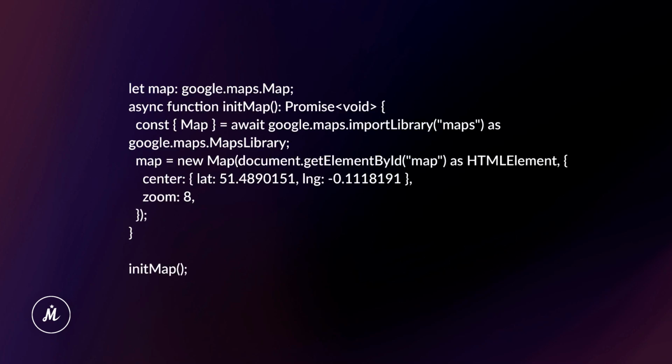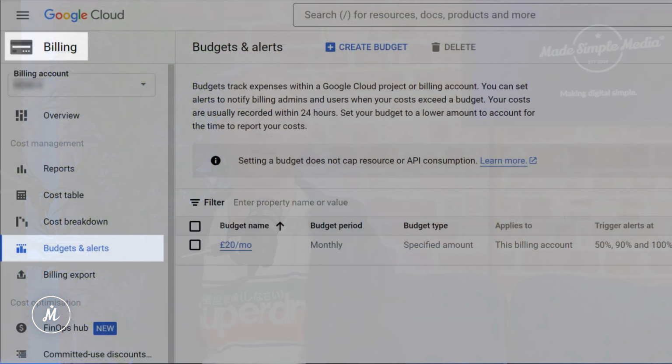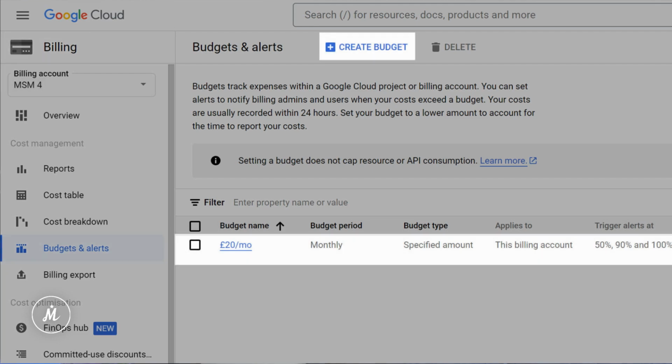Here's an example of the code needed to load the Google Maps API with the key at the end of the URL. And here's the JavaScript required to show a map on our site. So back in Cloud Console, we can see here that Google has imposed a budget alert. This tells us if we start to spend money on our map, we can set a limit that we're comfortable with. We also need to take steps to protect our API key. This is because anyone could load our key and use up our free credit. Even worse, they could then carry on and run up a large bill.